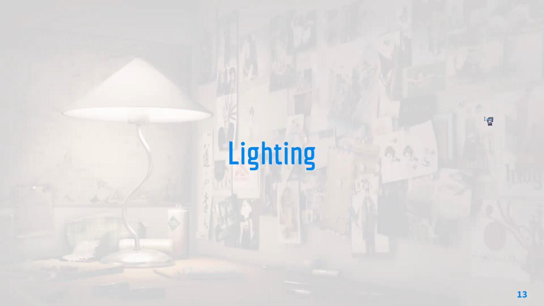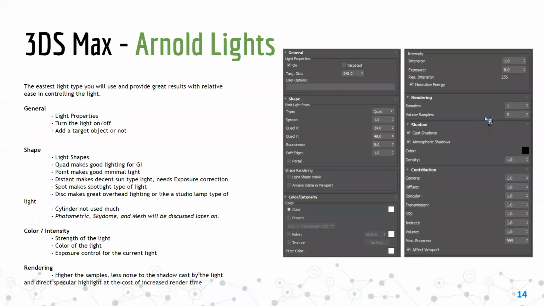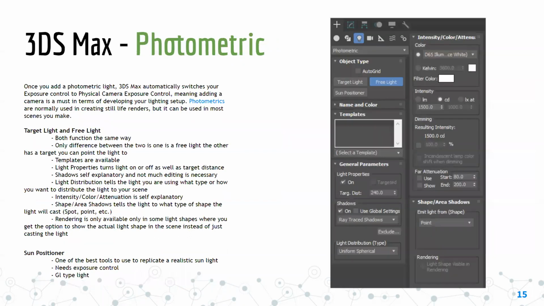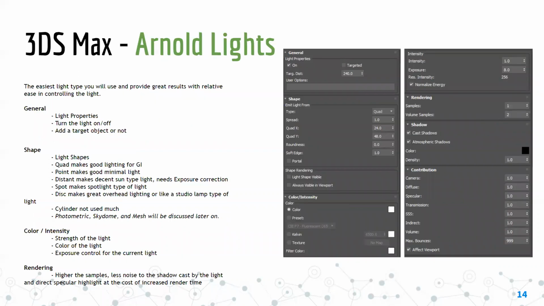Next na tayo, lighting. Like I said kanina, sa 3ds Max, we're gonna discuss two lights for now. So lighting 1 and 2: the Arnold lights and then photometric lights. But specifically dito sa Arnold lights natin, we're only going to be discussing a couple of lights, not everything. Kasi there are some Arnold lights that I will be discussing sa lighting 3 and 4 natin. For now, skip muna natin 'yan. We will be discussing only a handful sa ating Arnold lights.